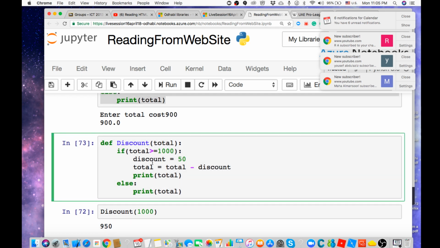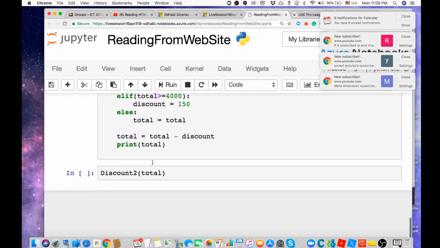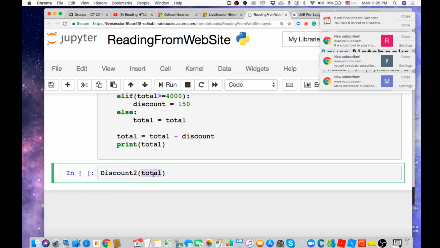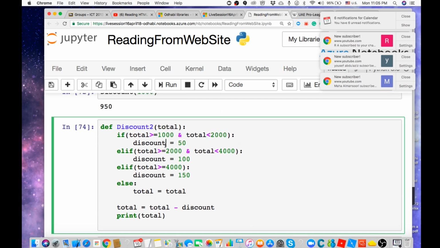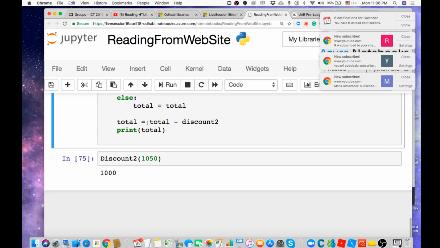Because our discount was declared in the previous function. That's not a good example, but I will show you how to make it not work. So let's call it discount 2 instead of discount, because that one is used there, and now it will not work, and then I'll be happy because I want it not to work.